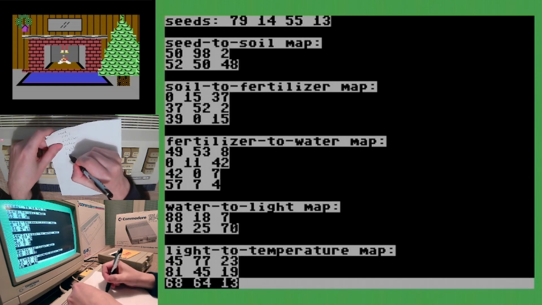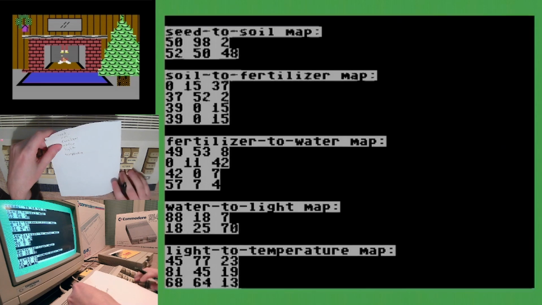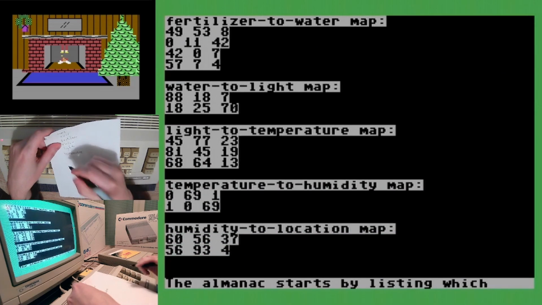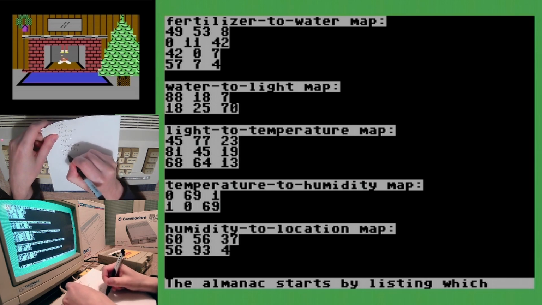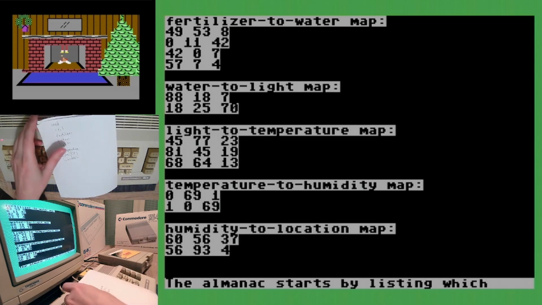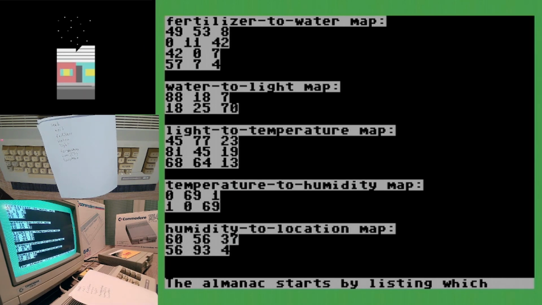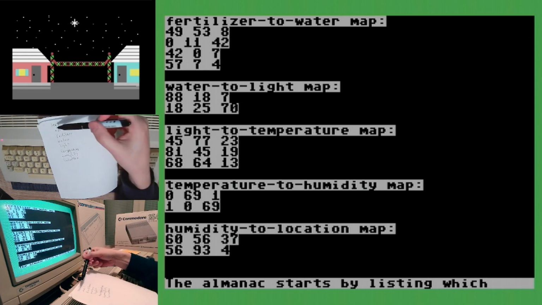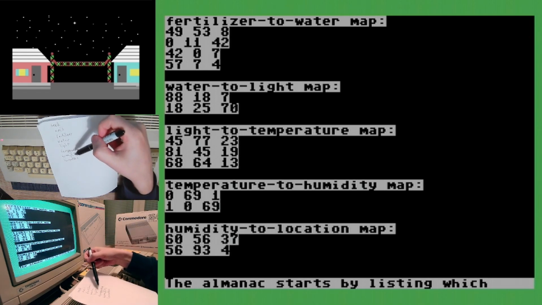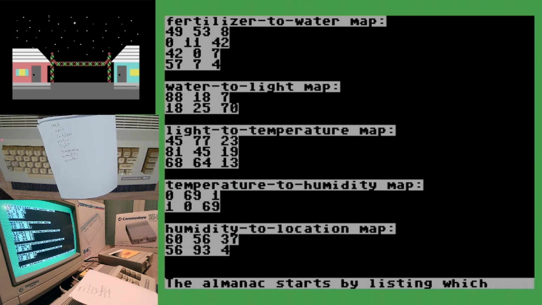Then temperature. Then humidity. And finally location. Yeah, it's a big description. Okay, so we have 1, 2, 3, 4, 5, 6, 7, 8. So 7 maps.